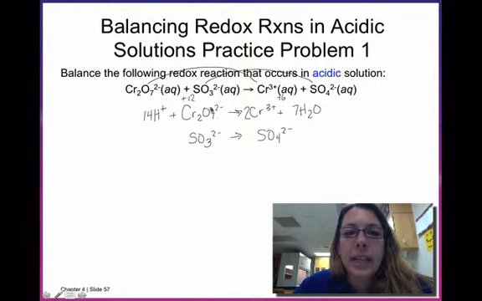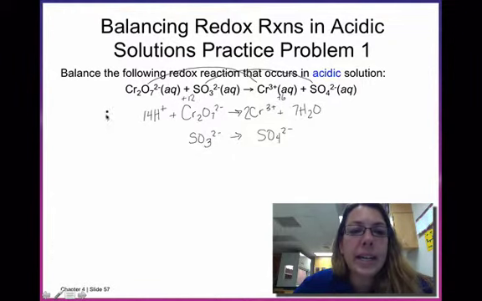That means that, because I'm using electrons, I can only make things more negative. I can make this more negative to make it equal to a positive 6 by adding 6 electrons. If I add 6 electrons, the 6 negatives are going to balance out there and make it a positive 6 to balance this side. So this half reaction is done.